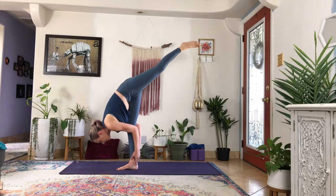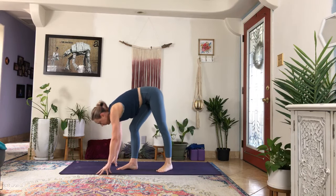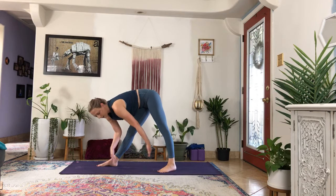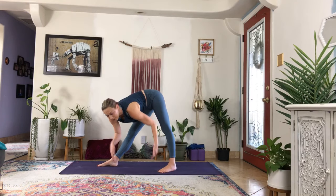Find steadiness and ease. Exhale, lowering that left leg down to the ground for pyramid pose. Right leg forward, left leg back. About half of your spinal length distance. Not half your spinal length, your full spinal length.